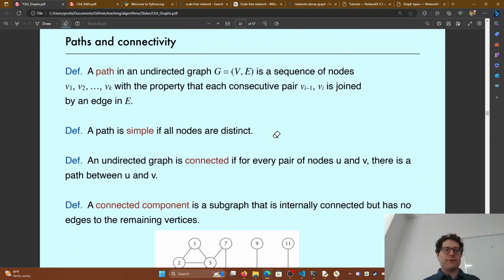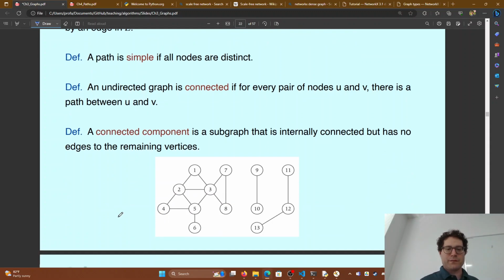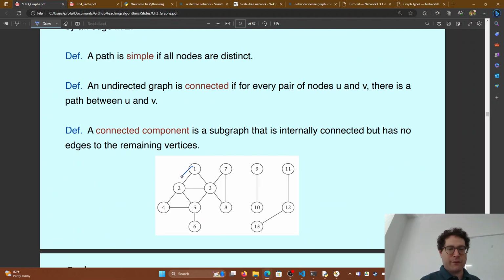So a couple of terminology. A path is a sequence of nodes such that every consecutive pair is connected. It can repeat. A path could go from here to here to here to here.